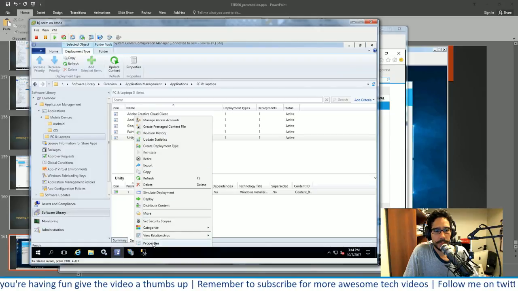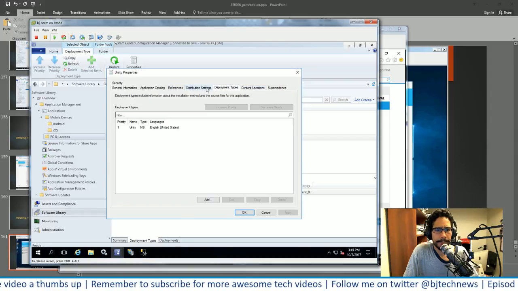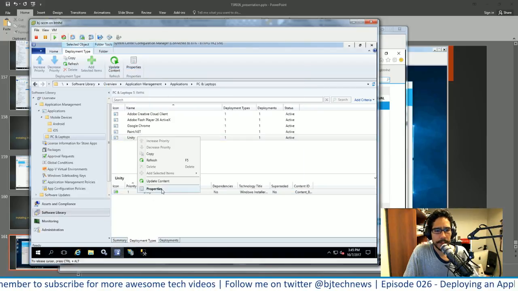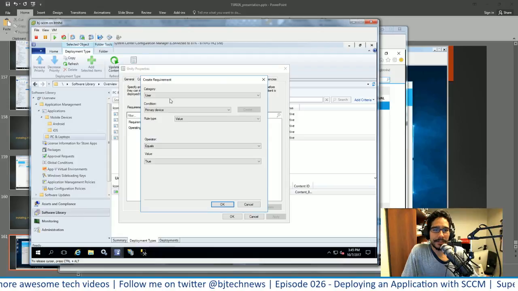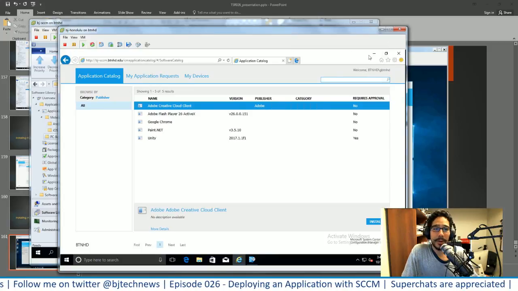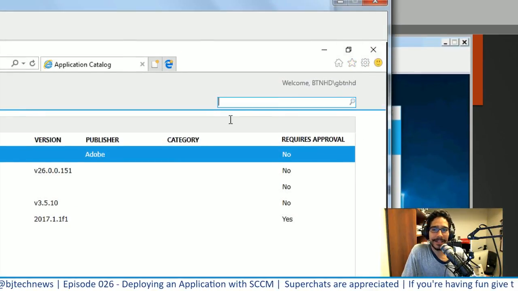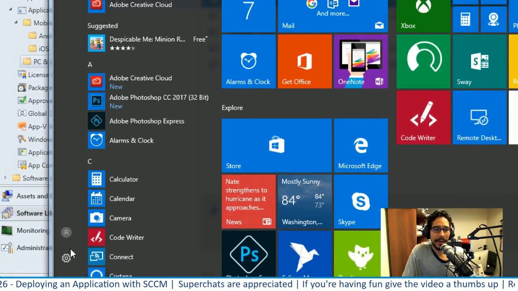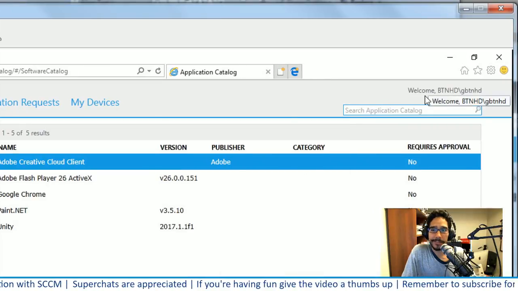Deployment. Go here. Properties. Checking something out real quick. Requirements. So remember, within the slides, I showed you guys that I added user equals true, right? I was having a crap load of issues because for some reason, this was logged in as the admin. It wasn't logged in as the user that's physically logged into this machine. I don't know why that was happening, but this is the account that I'm logged in, and the Software Center is logged into that account. So that's a good thing, okay?